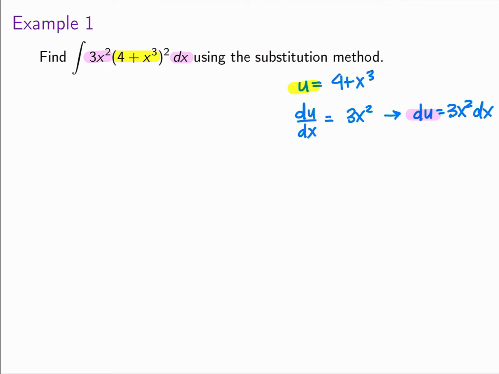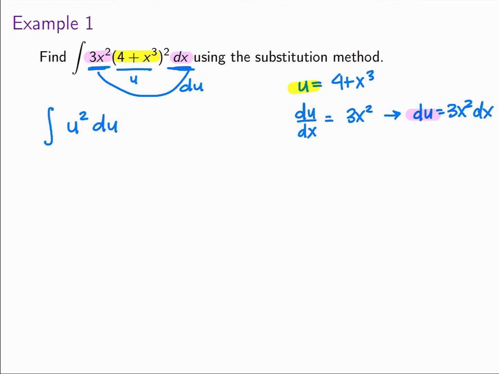Okay, so let's write our substitution. Instead of this integral with respect to x, I now have the integral. Here, I'm going to start with my u first. Here is my u, and what is u? U is being squared, so I have u squared. And then I see over here a 3x squared and a dx that I need to substitute. I put those together. Those are my du.